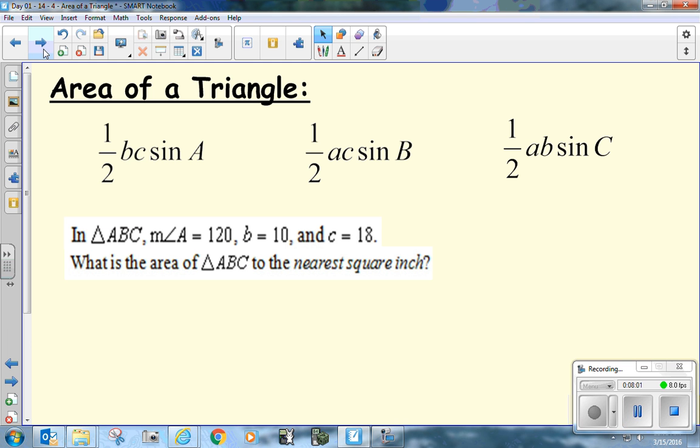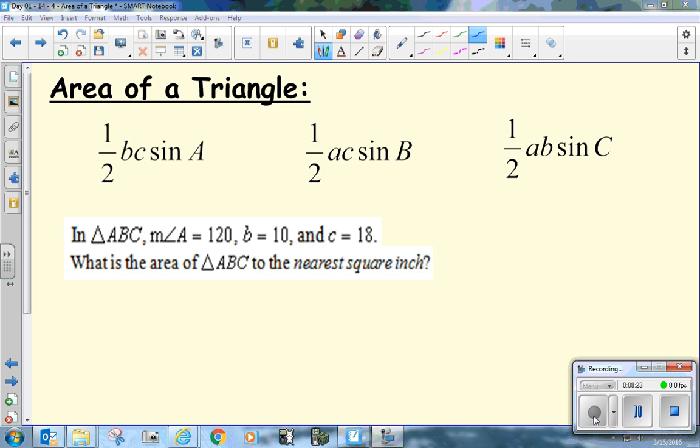When we do this problem, two things. You know you're going to be using sine, right? Which means I don't expect you to know what the sine of 120 is, or what the sine of 42 is, or 120 you should be able to find. But you're going to use a calculator. And when you use a calculator with sine and cosine, what should your calculator be in? Degree mode. Go ahead.